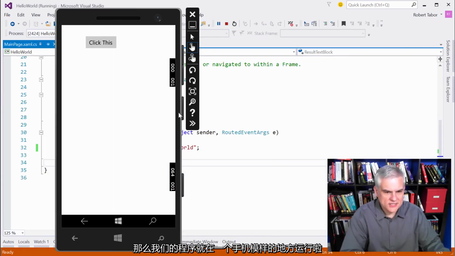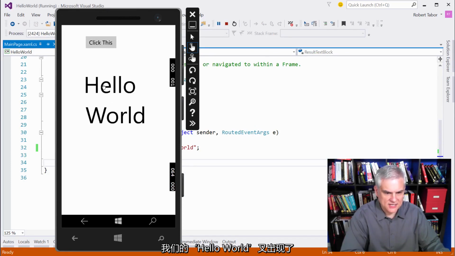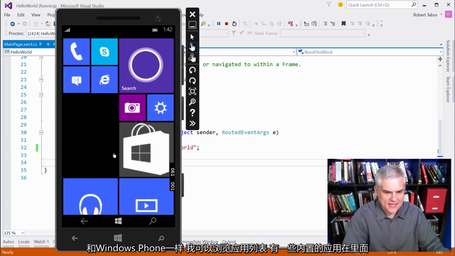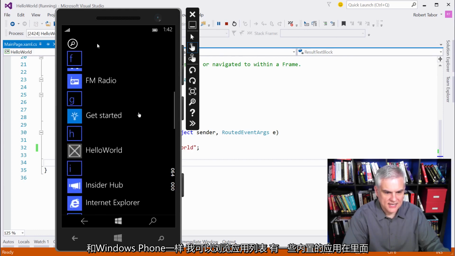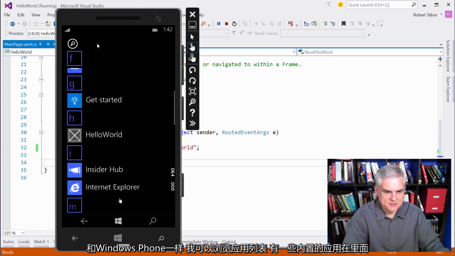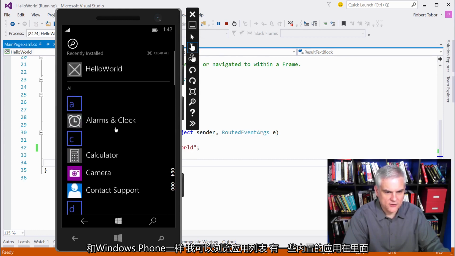So if we take a look, we can see that our application has been loaded up into this emulator that looks just like a phone. And if I click this button, you can see that it actually then displays in the main area. I can also hit the Windows button to go back, and just like a Windows phone, I can view all apps and even see some of the built-in apps in the phone.